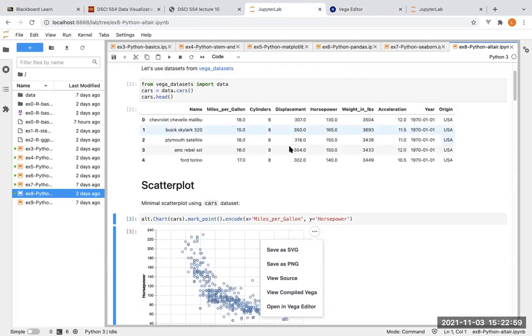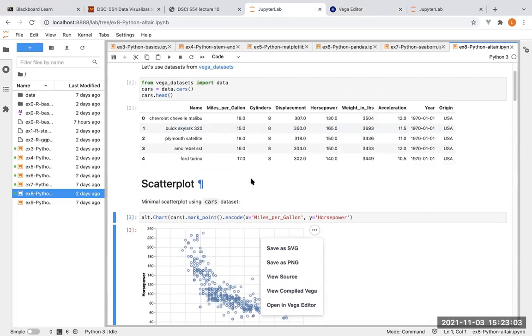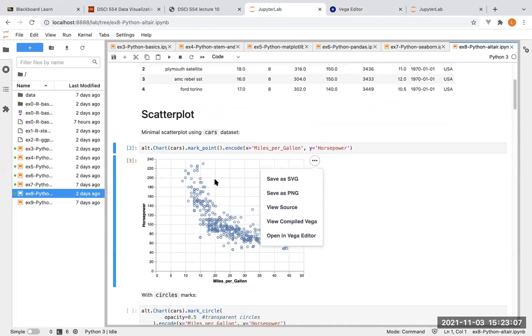It's a grammar that is a little bit different than obviously ggplot2, but it's similar in ways. Here you see that they're using the chaining syntax as opposed to using the plus in ggplot.